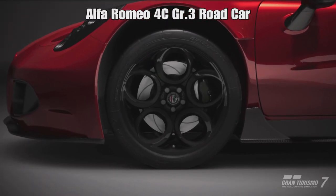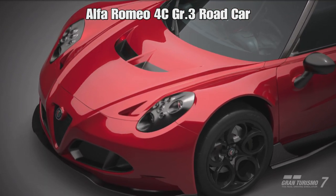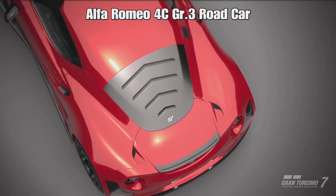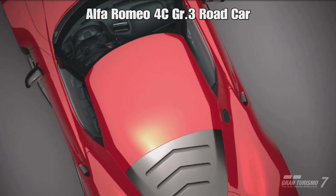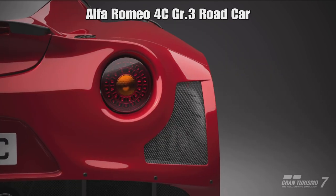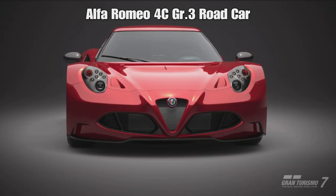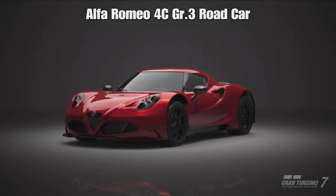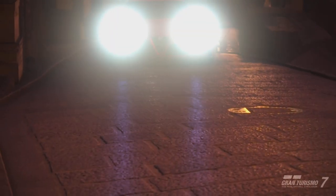This is another surprising one and definitely one I will be very interested in doing myself. This is the Alfa Romeo 4C Group 3 road car. With this being a road going version of a Group 3 car I could certainly see this being a rather usable swap. Definitely if you want to turn this road going version of a Group 3 into a full blown Group 3, well the option is there now to run it with this Suzuki VGT Group 3 V8 engine. Certainly one I'm interested in doing myself because I could see this being very usable and very track based, so if you want a bit more customization then you have it.